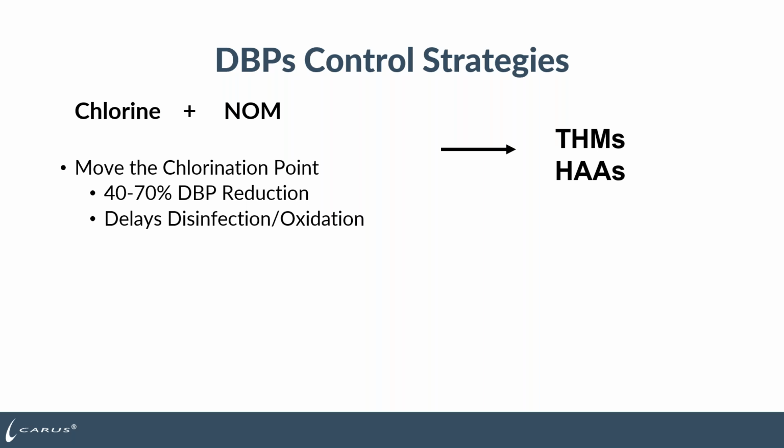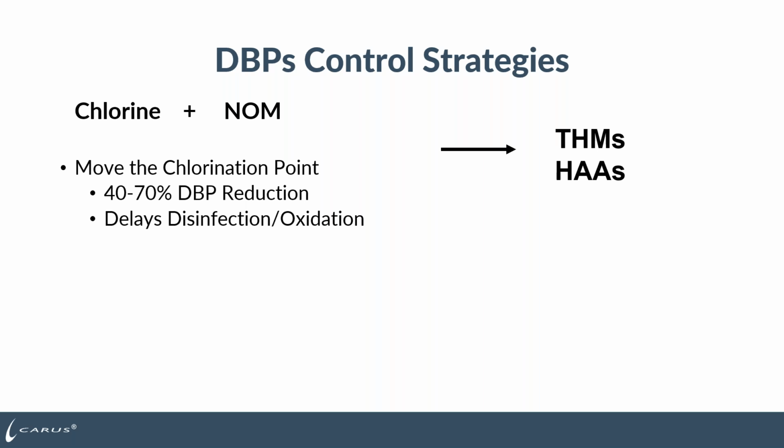What that does is your treatment process removes all that organic matter, your TOC number goes down, and so you have less stuff for the chlorine to react with if you move it all the way to the back of the plant. I've seen plants in my history here at Carus of 25 years see as much as a 40 to 70% reduction in disinfection byproducts just by moving that chlorine point all the way back to the back of the plant in a surface water plant.